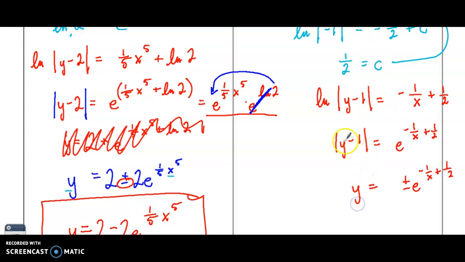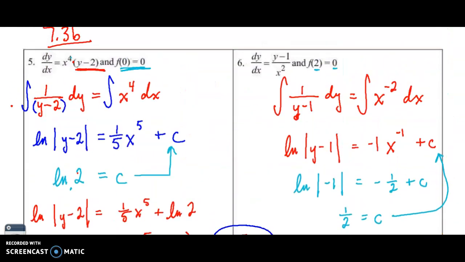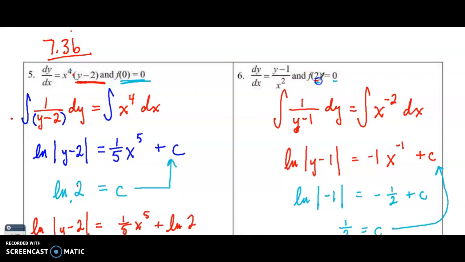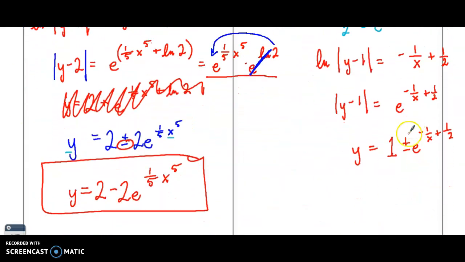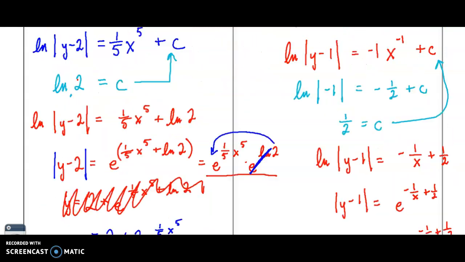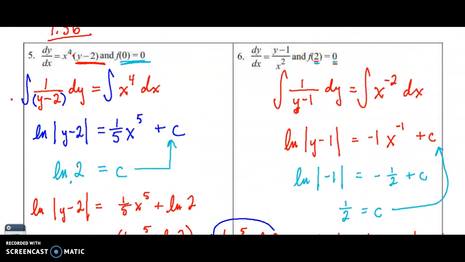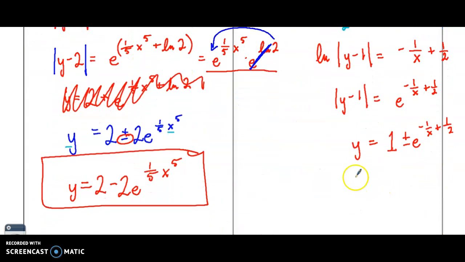And when you're solving for y, you're going to add 1 over. And remember, we want when x is 2, we want a y value of 0. So is it plus or is it minus to do this? And you can guess. I mean, there's nothing wrong with guessing. When x is 2, we need a y value of 0. Is it plus or is it minus?